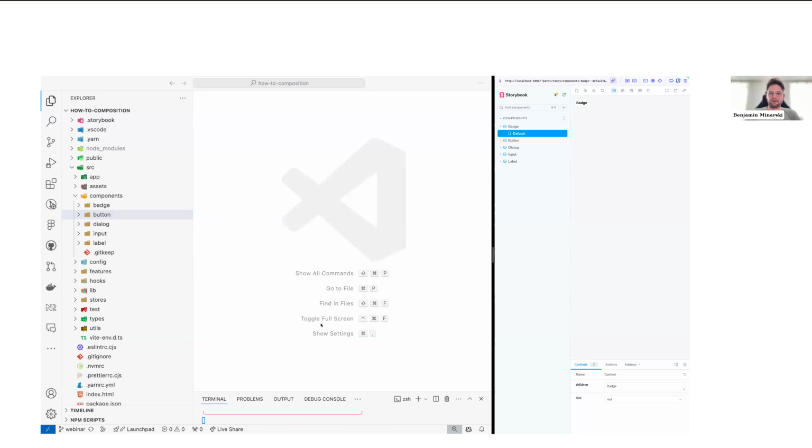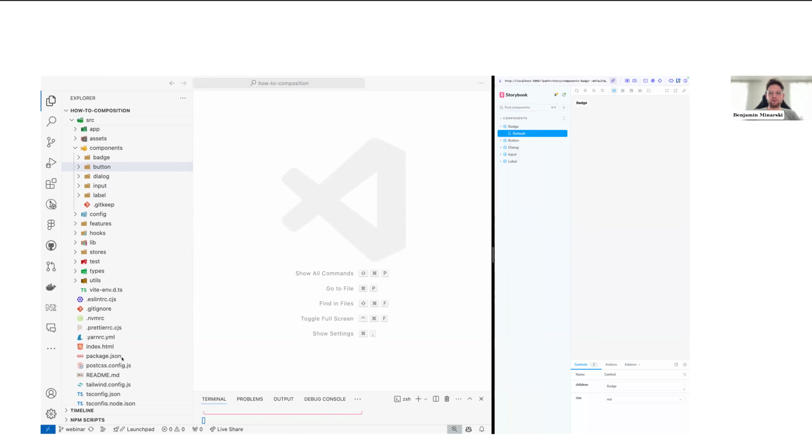Yeah. We have prepared, as Federica said before, a repository that includes some components inspired by those we have implemented in our projects. First, let me quickly show you the project setup so you have an idea of what we are working on. So here on the right, you can see Storybook. It was set up to help us visualize and test our components in isolation.